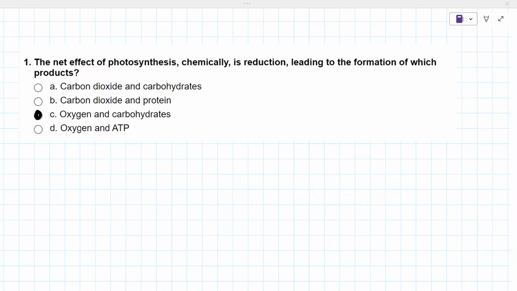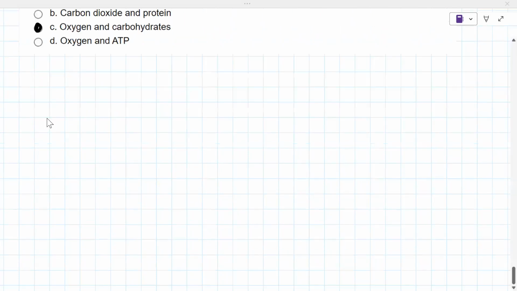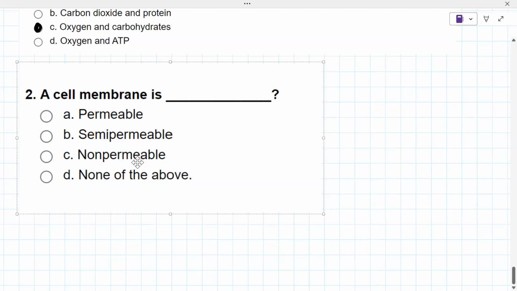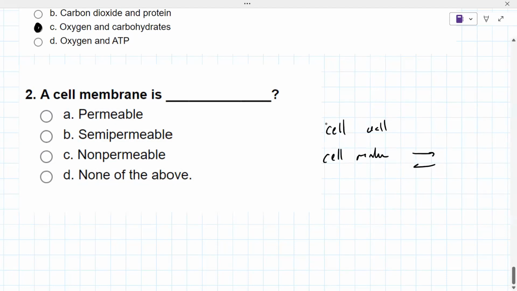Okay, this is a new question. I don't know if you guys have studied permeability, semi-permeability or not. Maybe you know the answer. Basically, does the cell membrane allow stuff in or not? What do you think? Yeah, cell membrane allows stuff in. Okay, you're right. And it's the cell wall that supports it, but it's the cell membrane that controls what goes in and out. Do you know what the difference is between permeable and semi-permeable? No. Okay.